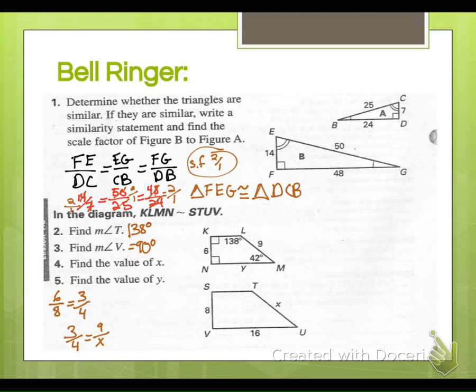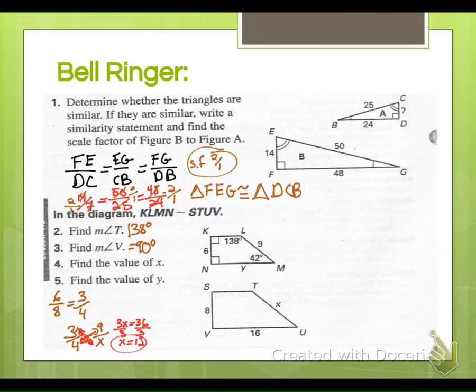Now that we have this, we're back to our cross multiply and divide. I'm going to switch colors. I'm sorry that I did that in orange, so that you can see this a little better. So we end up with 3x equals 4 times 9. 36. We've got to get x by ourselves, so we're going to divide by 3. When we divide by 3, x equals 12. Nice job.